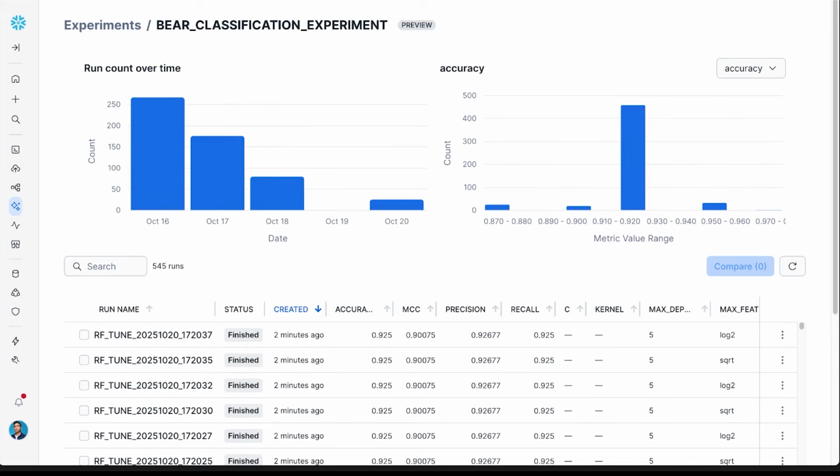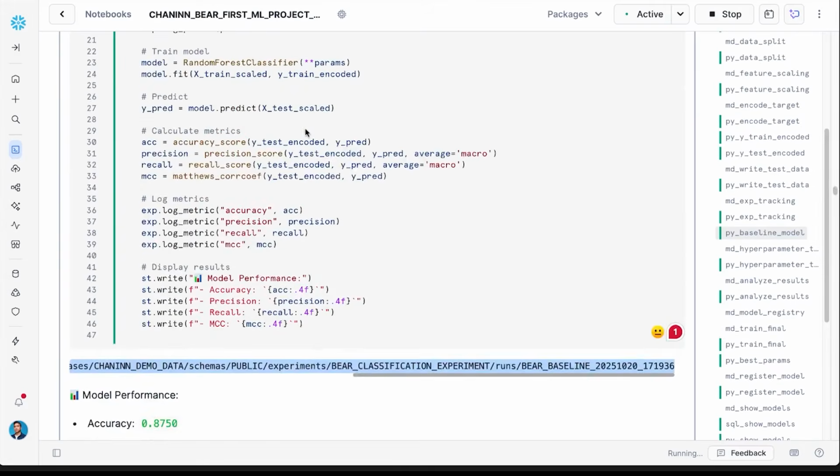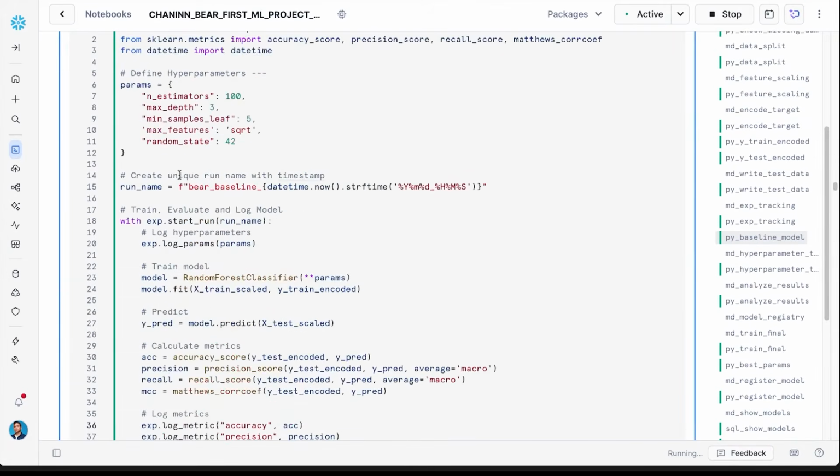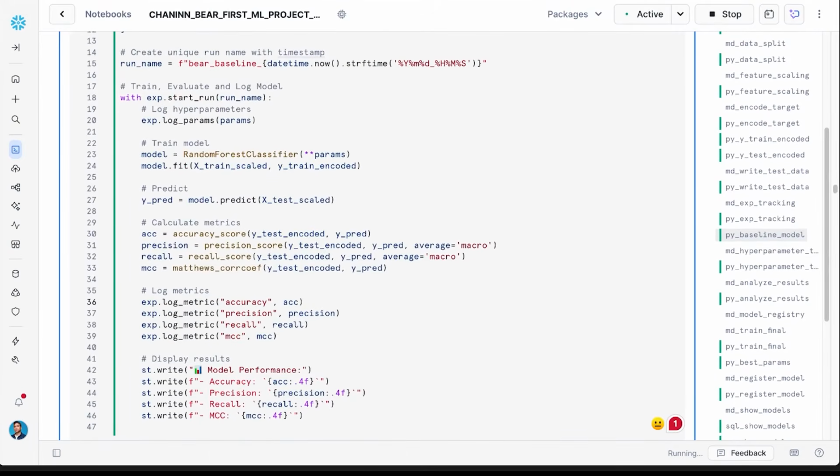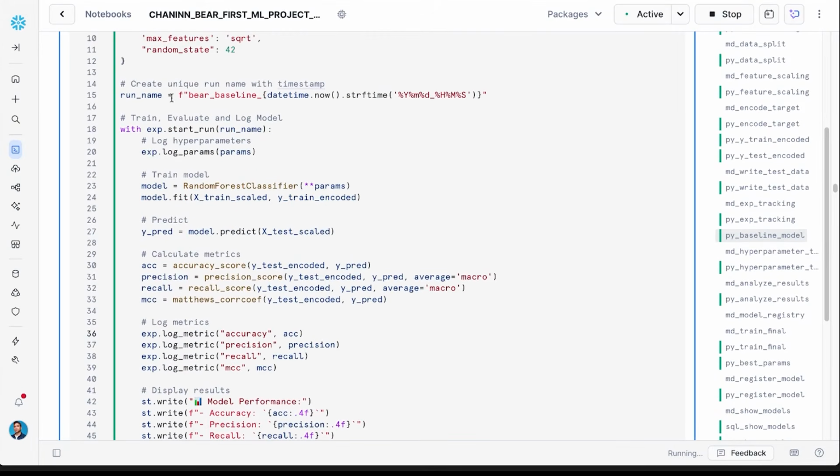So for each run and each logging of the data, which we've done here, when we already initialized the experiments, what we're doing here is creating a run name, meaning that for each run, we're going to create a unique tracker for it.